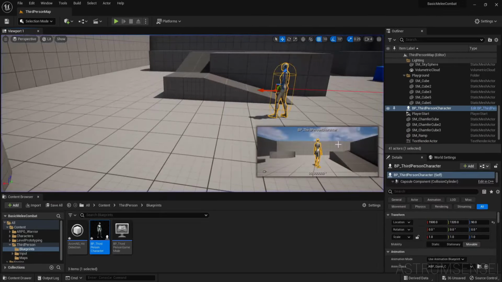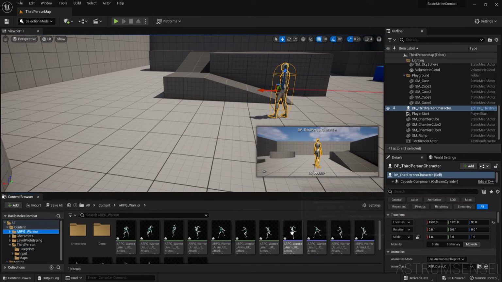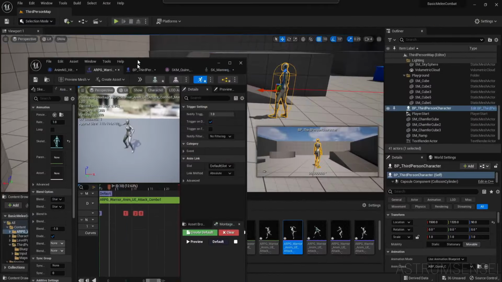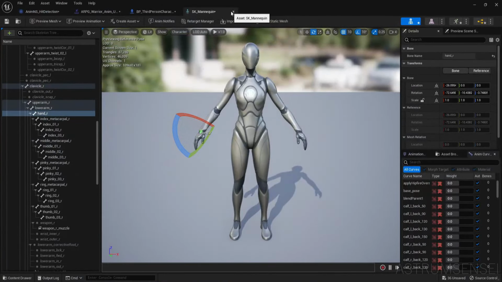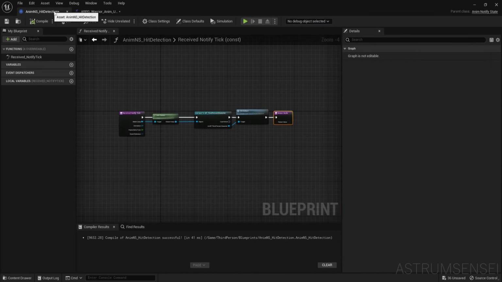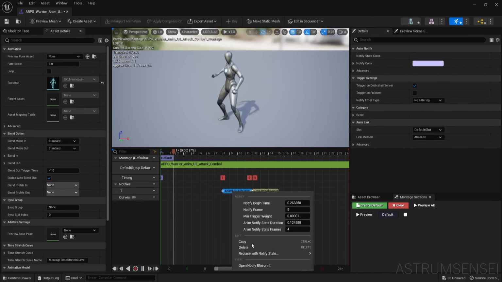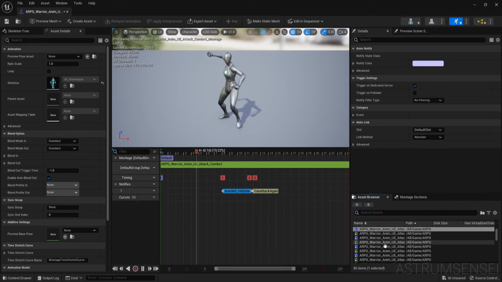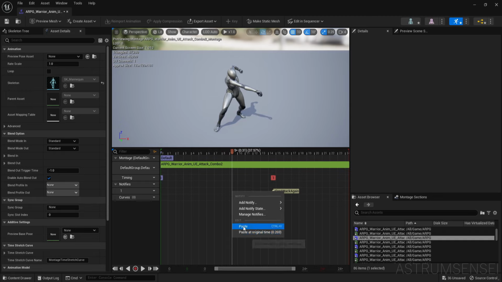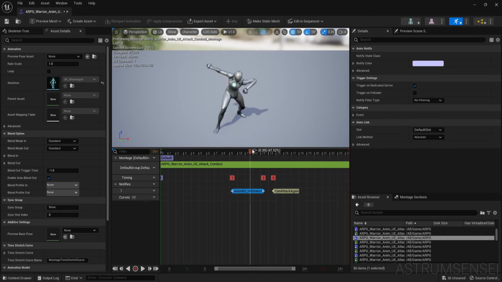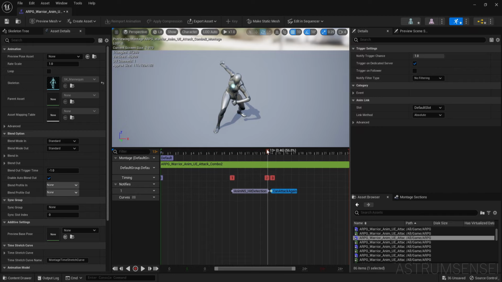So now that we have done that, the last thing we need to do is go to all of those animations and put our anim notify state inside of them. I'm just going to close the other tabs and keep the animation tab. I'm going to copy this one, go to asset browser, and you can see the blue ones are the montages, and we have only 4 montages, so it's going to be easy to copy them. When she starts the swing, I'm going to paste it, and when she's done swinging, I'm going to end it. And make sure that can attack again.